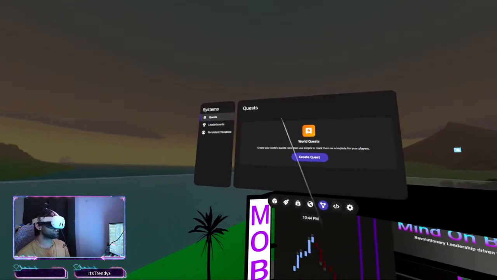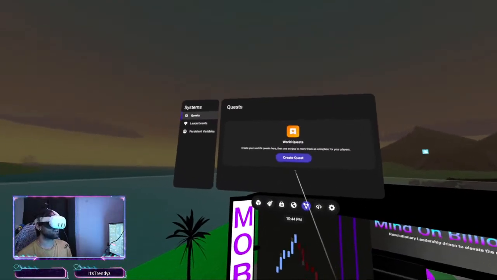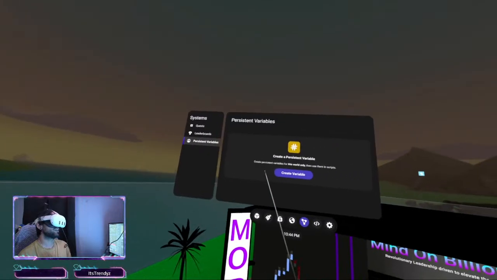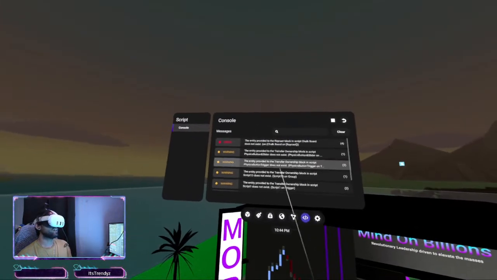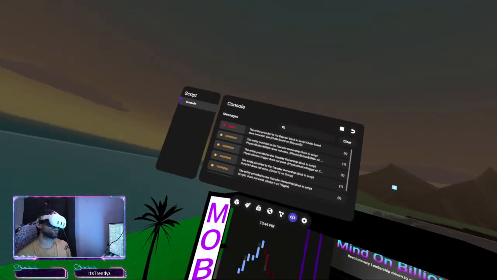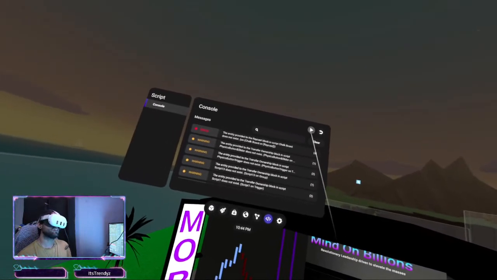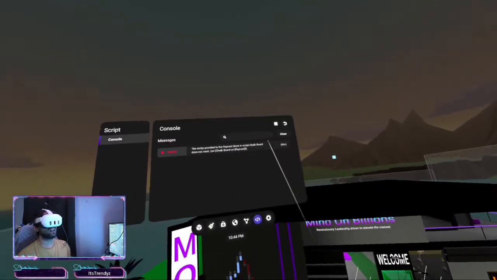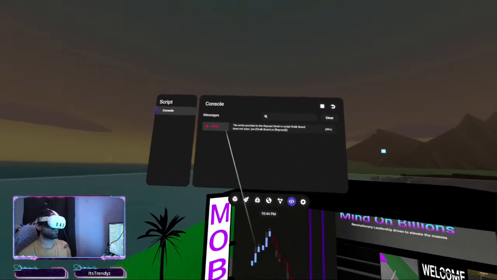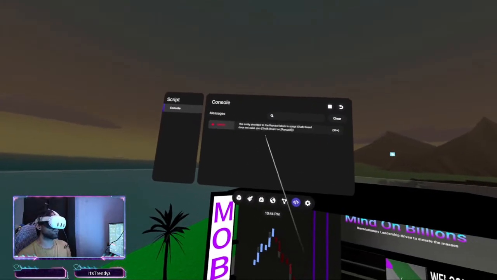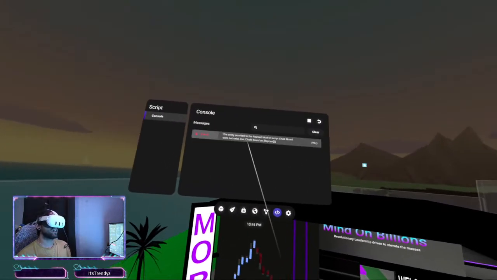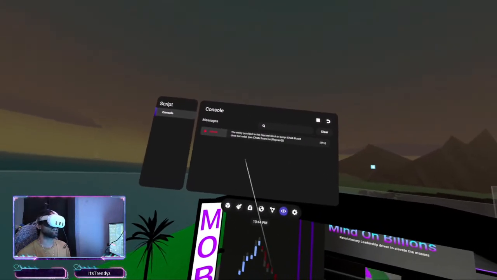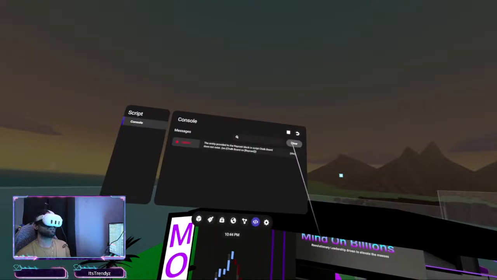Now here's where you see the quests that you create. This is how you can create it, your leaderboard, and the presets variables. And right here is your script console where you can stop the world and rewind it, and you click play, and it'll tell you step by step what's wrong with the world. If there's something wrong with a specific script, it'll give you the information here, so you can go back and fix it so it could be 0 errors. So that's where you have it.